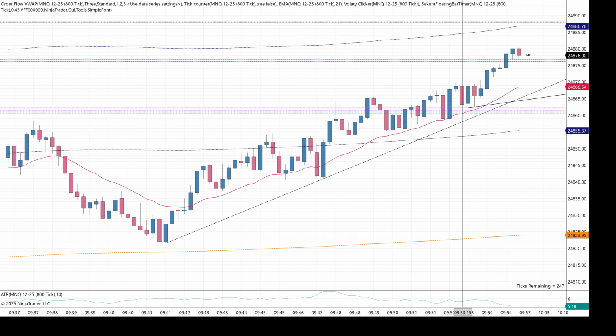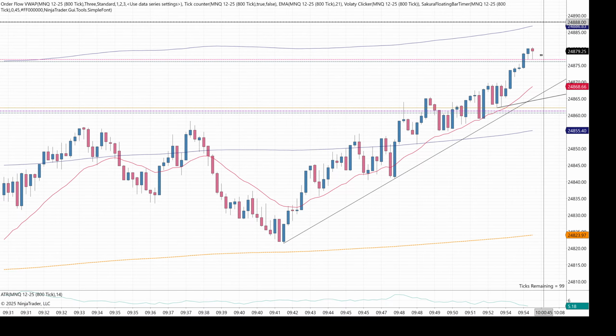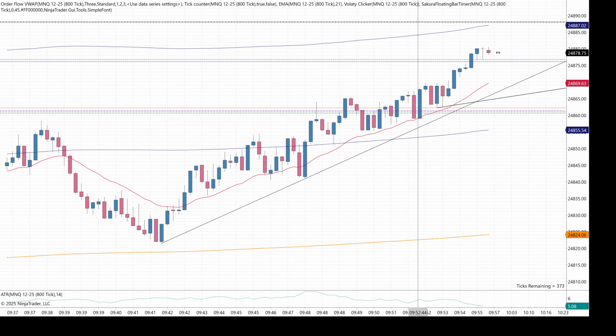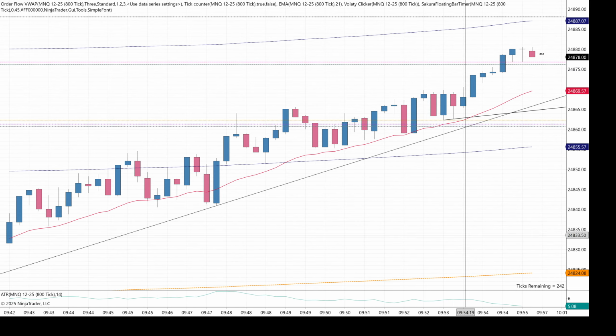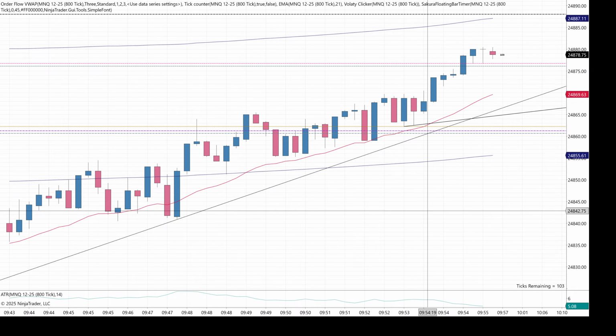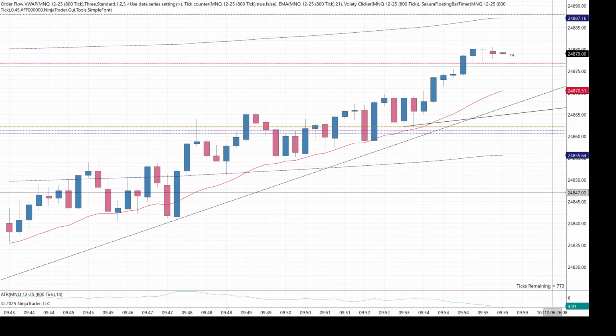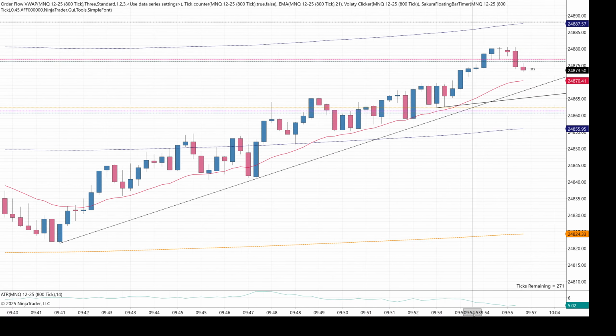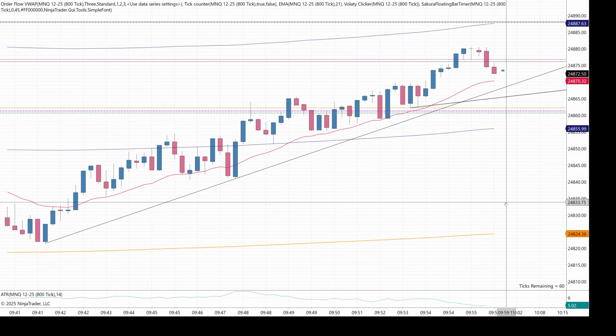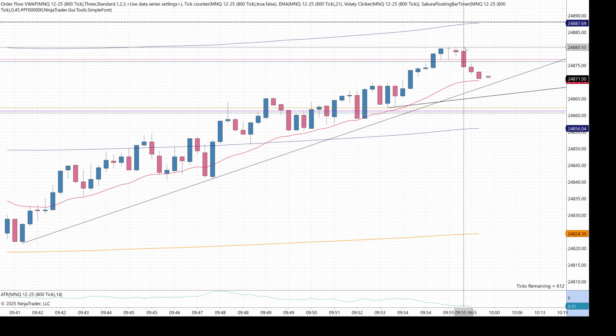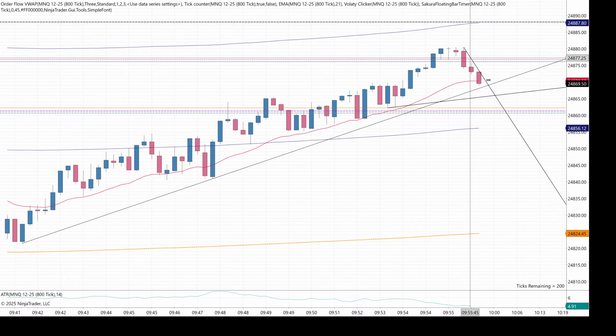So we might see some profit taking here, or we might go and retest the all-time high at 24,888. So since we're up here, maybe we go and try to test it. I don't know. Alright, runner's been taken out, but we don't have any signal to do anything just yet. Do have this downward trend.